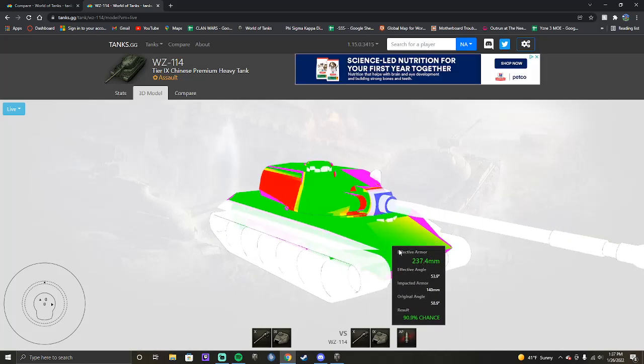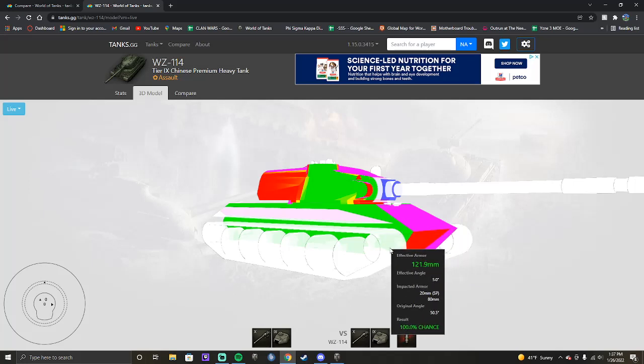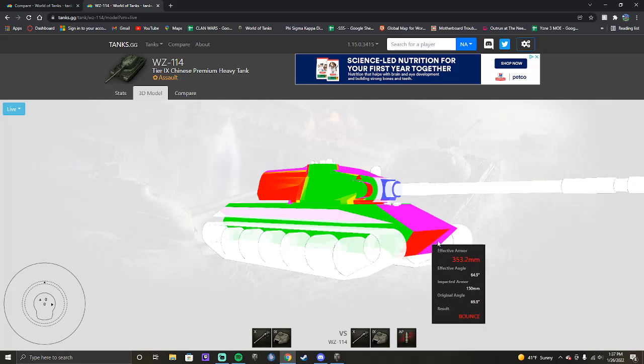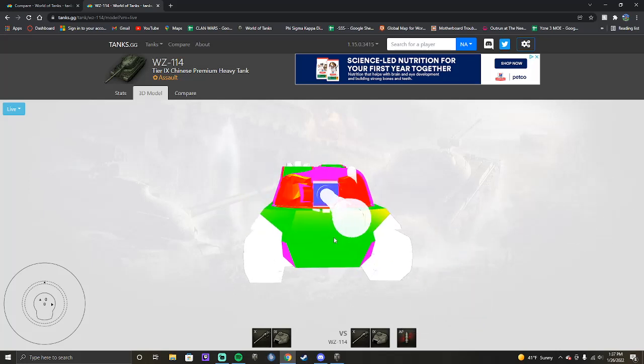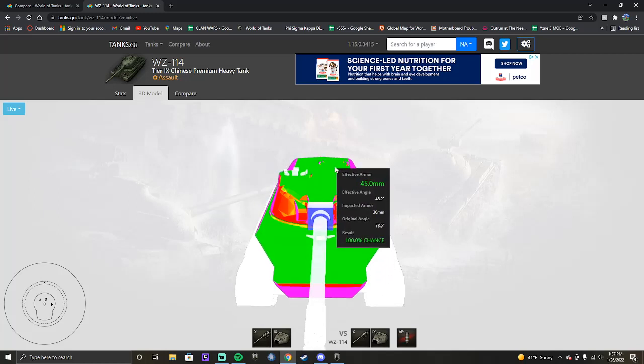Also, something you need to be worried about if you're trying to come around a corner is that you're going to stick out a lot, but you can bait people into shooting up here, at just around this. And if you see somebody's firing heat, you can just poke out your track and try and absorb a shot there. As you can see here, this is what I was talking about.